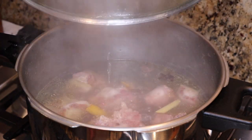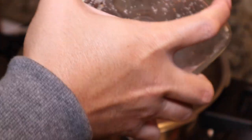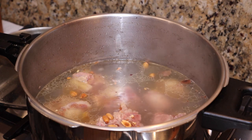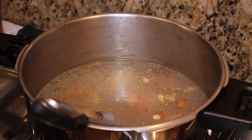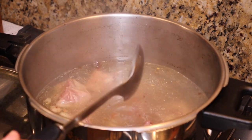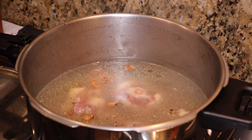This has been simmering for about an hour. At this point we're going to be adding the second part of our ingredients, which is some peanuts. The best peanuts to use are raw peanuts, but if you don't have raw peanuts, you can use roasted or dry roasted peanuts, like the ones that come in jars. The peanuts are more for aroma, but you can eat them because they're part of the dish. This is going to go for another hour and a half, and then we should have our oxtail soup ready for the final garnishes.